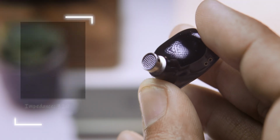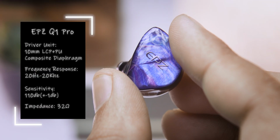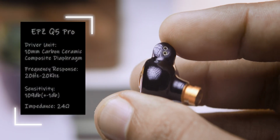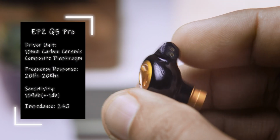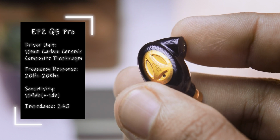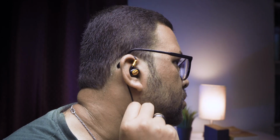The Q1 Pros have your typical shell design, albeit with these very beautiful and eye-catchy designs on their faceplates. But on the other hand, the Q5 Pros have a much smaller footprint, which also are built out of hard resin, but these guys do come with metal on their faceplates. Now in terms of comfort and design, I personally like the Q1 Pro thanks to its much more conventional design, while the Q5 Pro kind of felt minuscule and much less ergonomic.